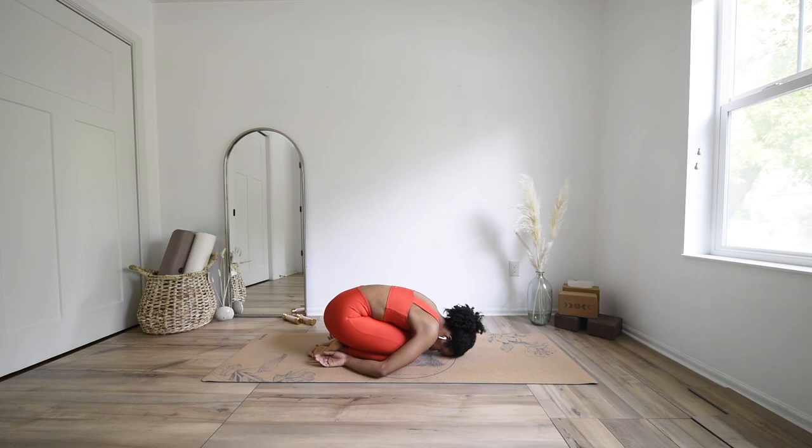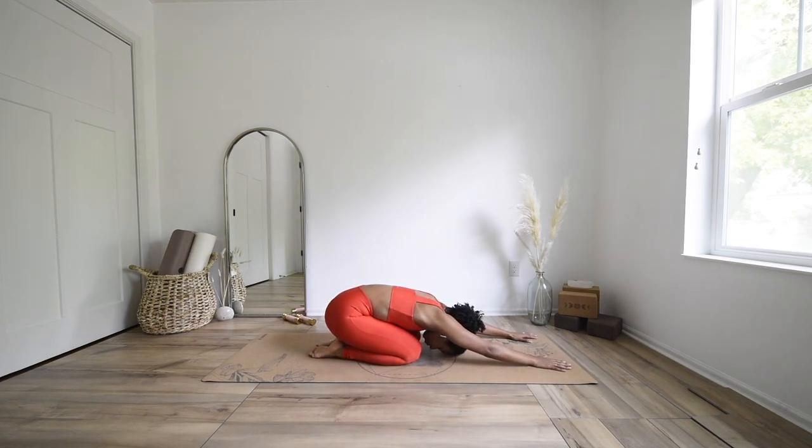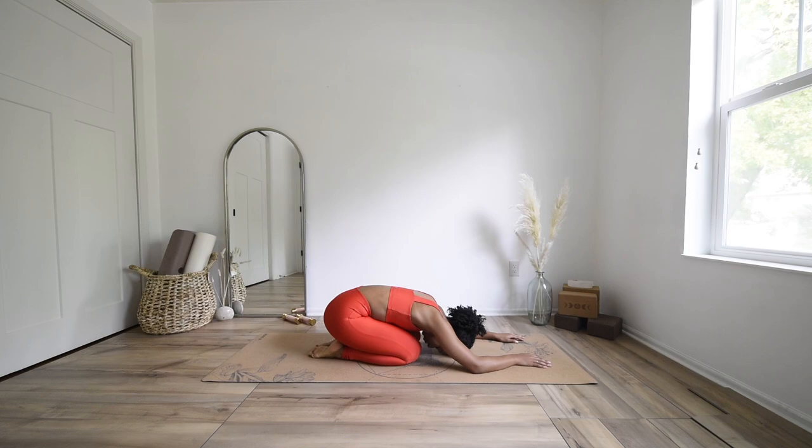And now reaching the arms forward, take a deep breath in through the nose and an open mouth exhale, release it out. Any stale air, any negative thoughts, any things on the to-do list, go ahead and let those go for the next couple moments or so. And this is your time on your mat. This is for you. Just begin to settle into the four corners of your mat for now.